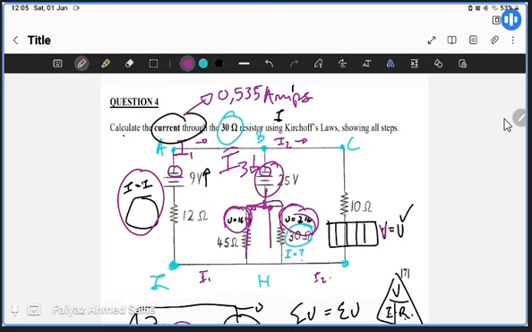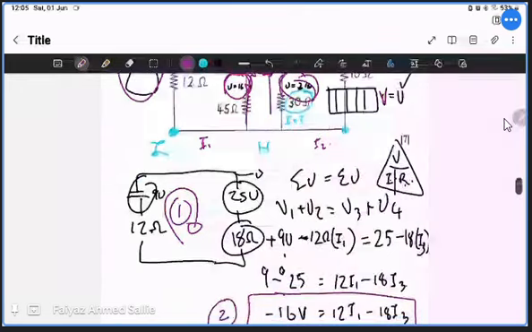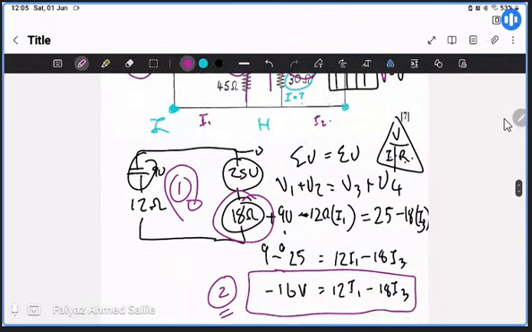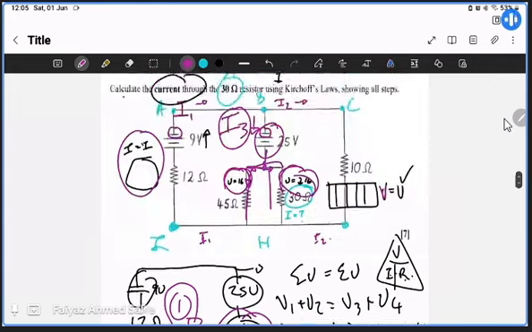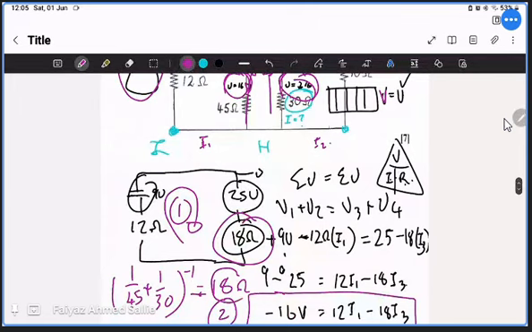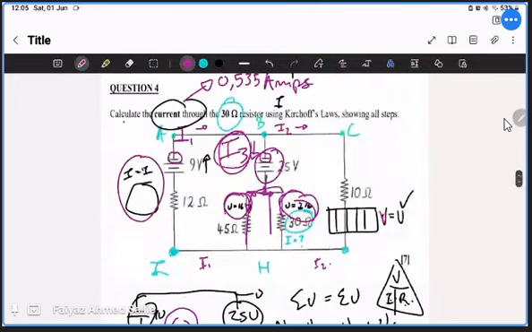We have our I3, and we have our resistor of 18. To calculate 18, it is 1 over 45 plus 1 over 30 to the power minus 1, which equals 18. So that is our 18 ohms, right? And then we use the 18 and I3 to get the voltage of 16 volts. So 16 over here and 16 over there.